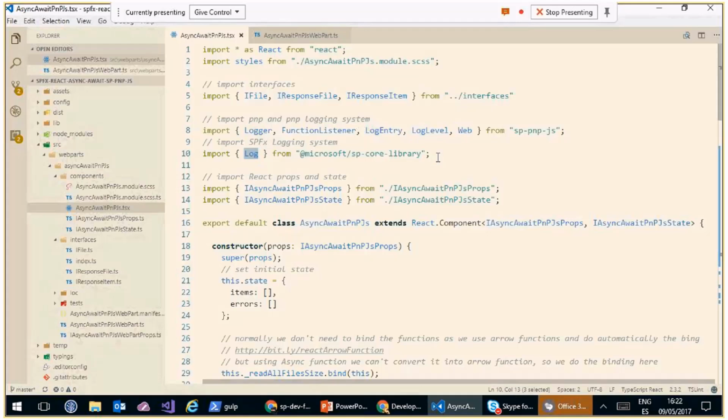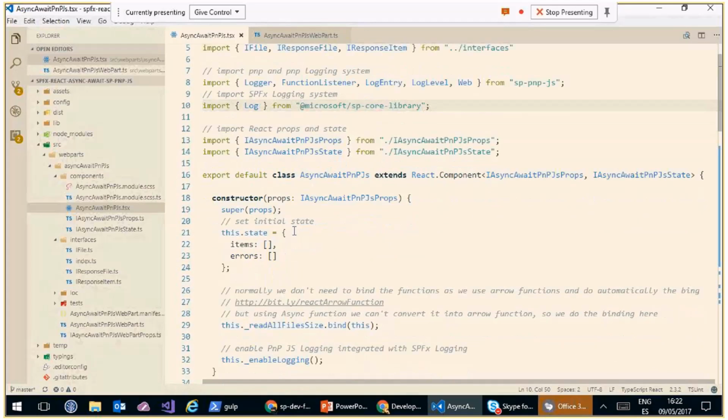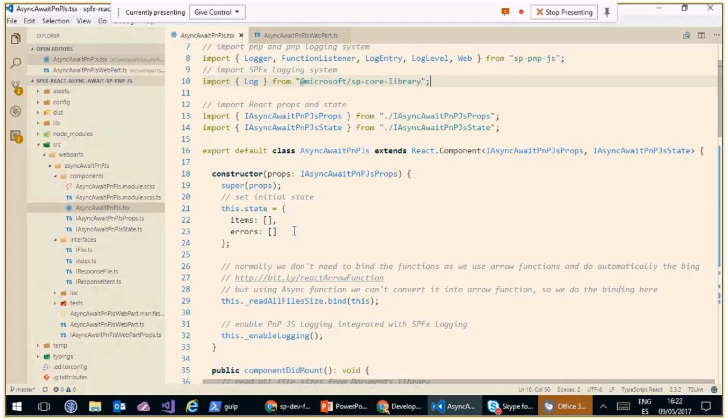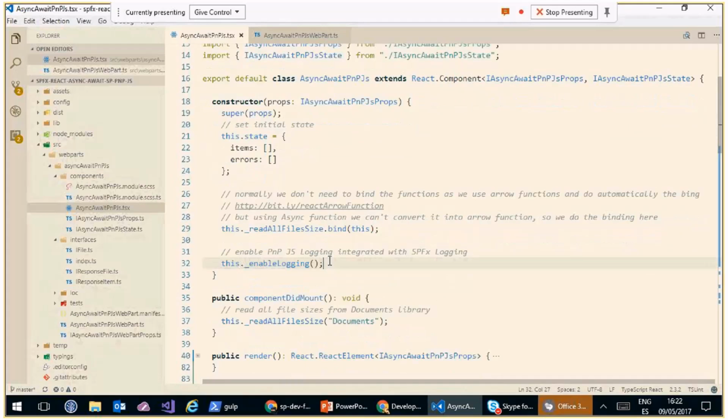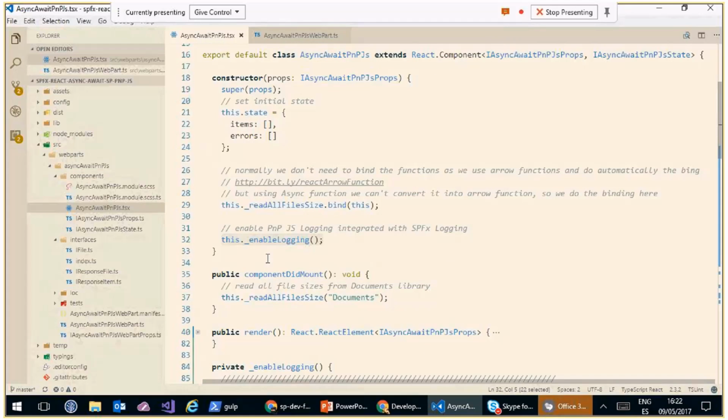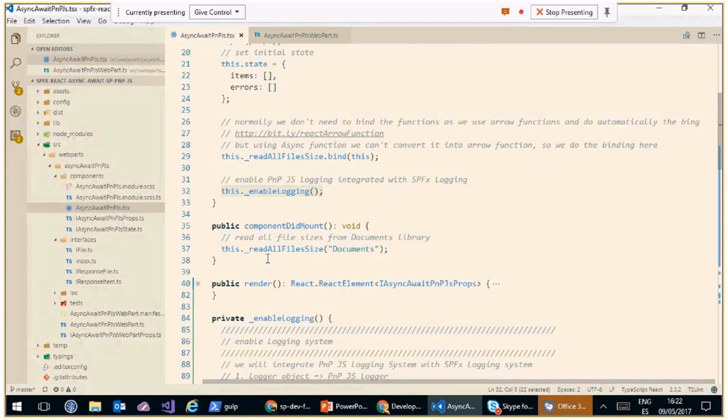Let's see how we can connect these 2 things in the code itself. Starting with the React component, here is our React component, which is a class that extends from React Component. And in the constructor, we will do this mapping, enable this login function. And actually, the code behind the scenes, which enables this login, is that one.